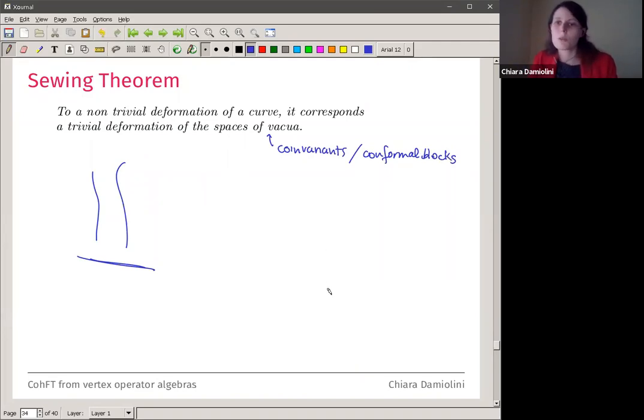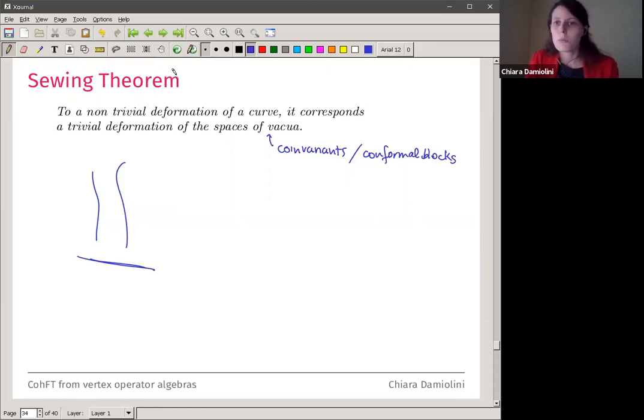It will take too long to write the statement because I have to explain what this non-trivial deformation is. But this can be expressed also by saying that I can sew conformal blocks together, starting with a smooth curve with 2 marked points. If these 2 points are identified in a specific way, or they just identify neighborhoods of them, I really know how the conformal blocks behave. And we need this theorem to show that these spaces, these sheaves, are locally free.